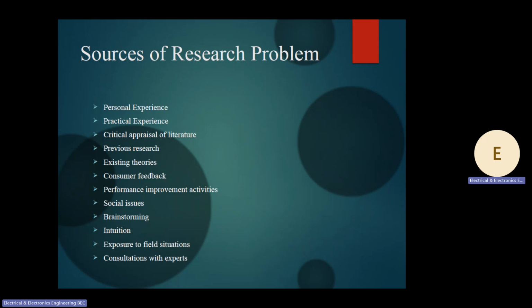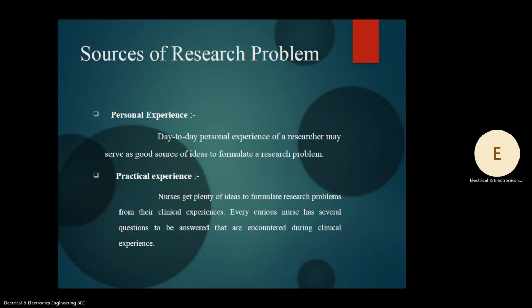Intuition means belief. Suppose I have some model in my mind and I want to put it into practice; that is called intuition, meaning self-belief. And personal experience: some problems we will get daily, we will see some problems there. So suppose, in our area, a lot of machines are there. If I want to automate all the machines, how can I do it? Or how can I automate our total campus with a control switch from my desk?